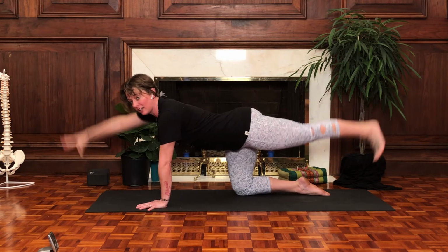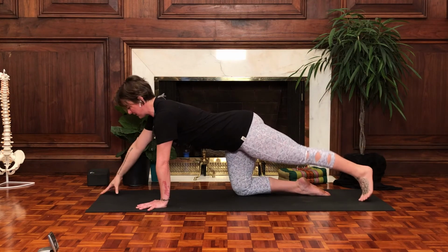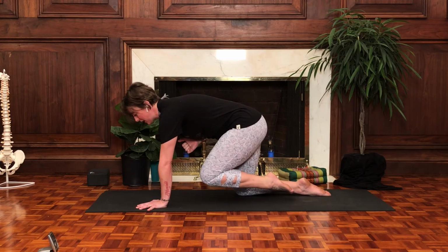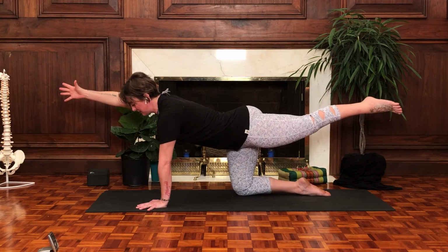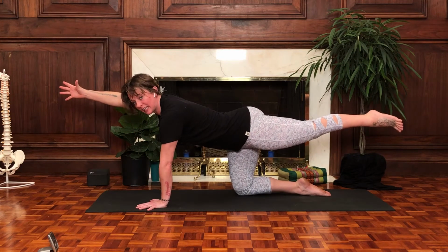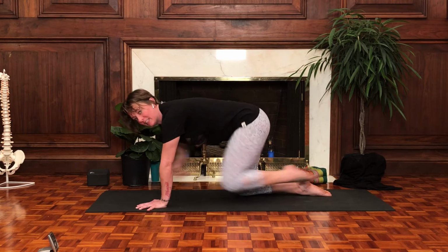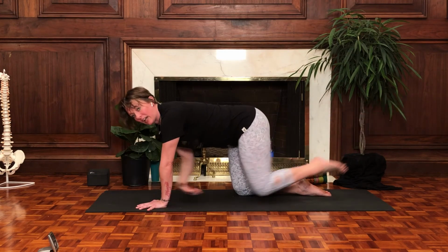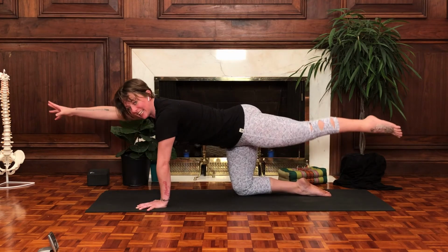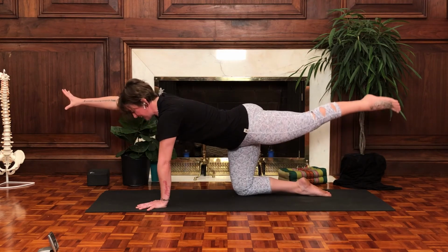You may inhale here, exhale, tap down, inhale, lift. You decide. Exhale, tap down, inhale, lift. You may exhale, draw knee and elbow in, inhale, extend, exhale, draw in. So remember any of the variations, inhale, extend. And then another option is to grab the knee and squeeze, exhale, extend, inhale. I grab my knee and squeeze, exhale, I extend, inhale. Last one, exhale, grab and squeeze, inhale, extend.